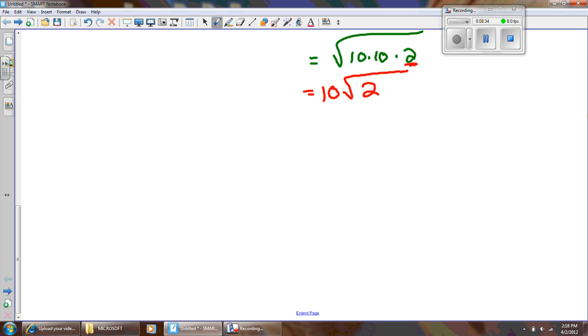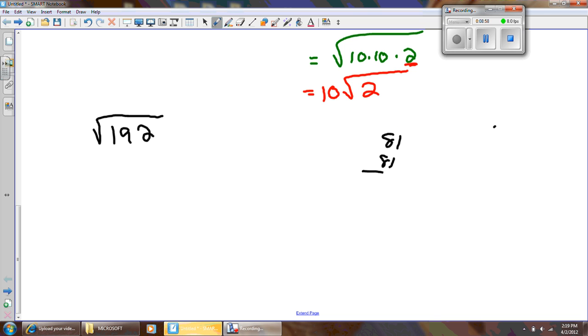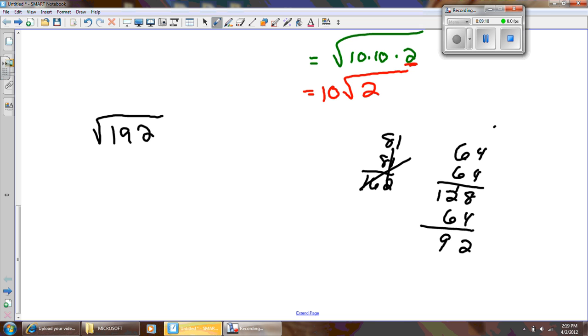All right, let's try another one here. Okay, let's try 192. The rad of 192. Well, I know 100 doesn't go in, so I'm going to back down to 81. 192, let's see, let's count by 81. 81 and 81 is going to be 162. Another 81 is going to be more, so I know 81's not going to go in. Let's try the next lowest, 64. 64 and 64 would be 128, and another 64 would have 2, carry the 1. That's a 9. Oh, look, it goes. All I did was add 3 64s together. 3 64s make 192.